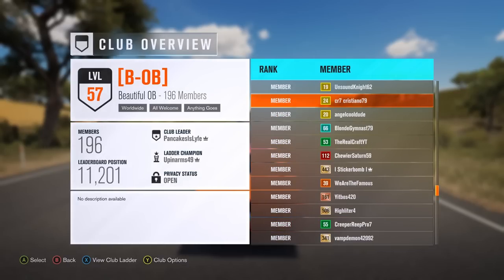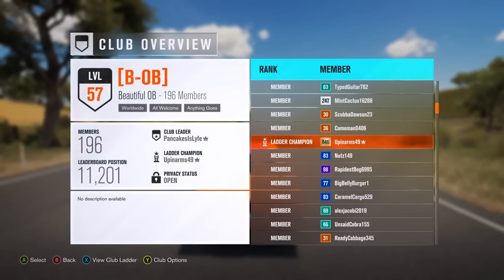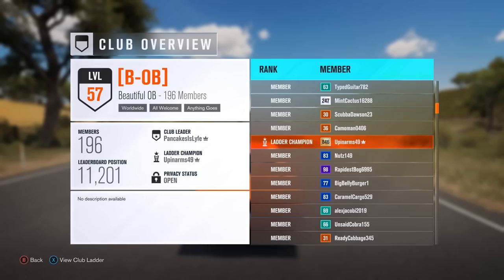Now, we also have a ladder champion up in here, Up in Arms 49. What are you doing, my boy? I saw your name somewhere up in here. Where are you, dude? Ah, there he is. The ladder champion. I don't know what that means, but that sounds pretty legit.